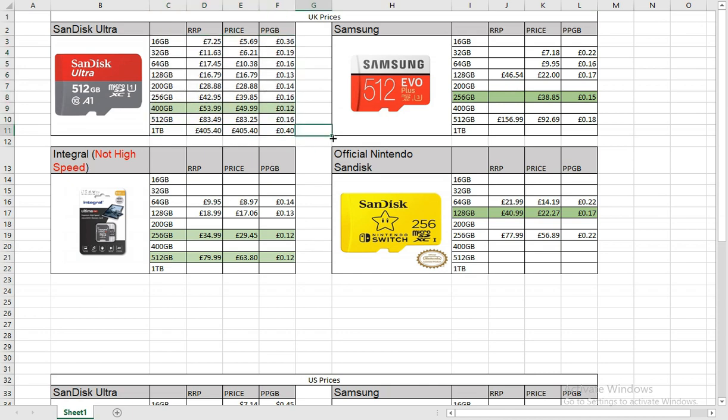In this column here we have the recommended retail price of them and the current price as of 10th of March 2020 as to what they are. And over here, this is the price per gigabyte. So the cheapest amount, the most amount of storage you're going to get for the cheapest or most affordable price is this one here, is 12 pence per gigabyte. So at the moment the price is £50 for a 400 gigabyte card. It's really good. They have been, I believe, maybe 100 quid, maybe more. I cannot remember the exact price, but that is the highest amount of storage you're going to get for that price.